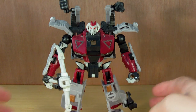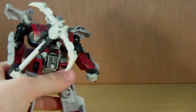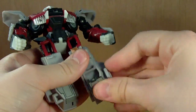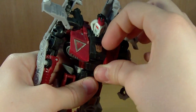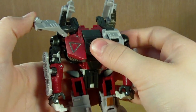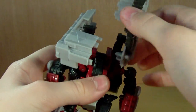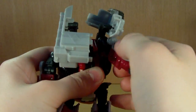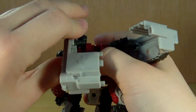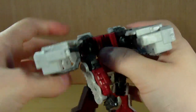So let's transform him back into his vehicle mode. First thing we're going to do is remove all these pegs. Like that, remove the pickaxe, fold up the feet, fold up the heel, then we're just going to open this panel up, push in the head, fold these forward, like that. Then we're going to rotate these up, fold the arms backwards, and these will tab back on again. Same again, rotate these up, and rotate them back down again.